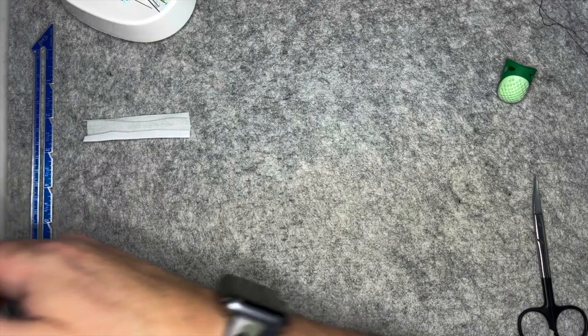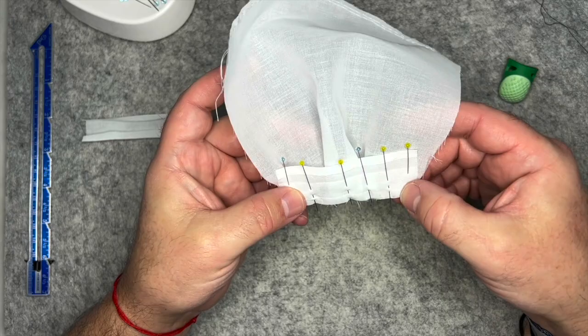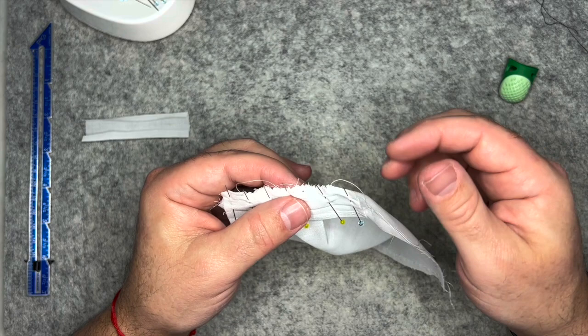And you can see that here. We've run the gathering stitches here. We've run them on the bottom, and then we've pulled up the bottom to match the width of that cuff. So what we're going to do now is stitch along this folded line, which will give us a really nice even seam allowance.